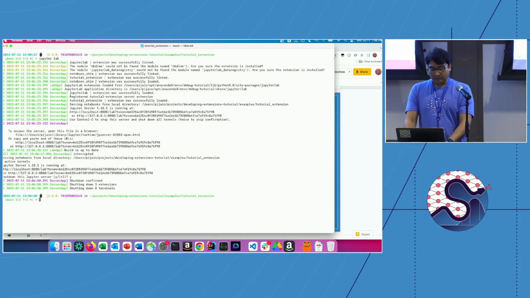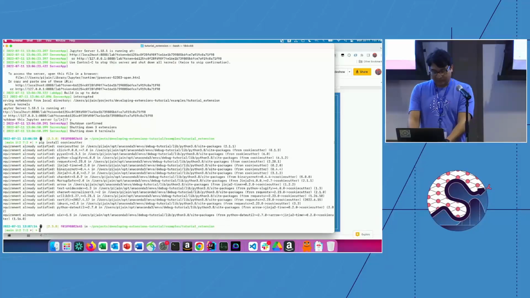And what I'm going to do next is, there's another cookie cutter that is part of this repository, which actually sets up all the configuration for the debugging session. So let me just make sure I have cookie cutter installed. If you don't have cookie cutter, just make sure that you have cookie cutter installed. I already have that installed here. And the next thing I'm going to run is cookie cutter. Let me just make it bigger.